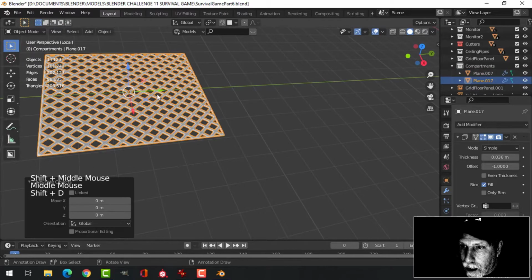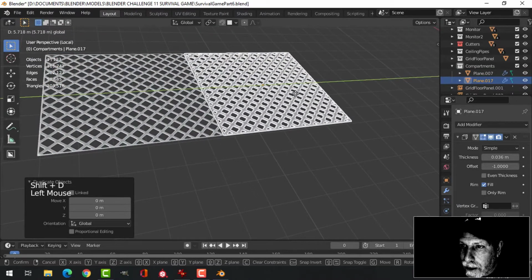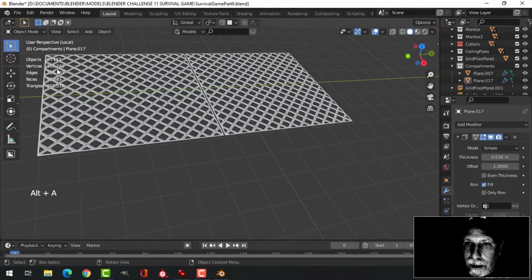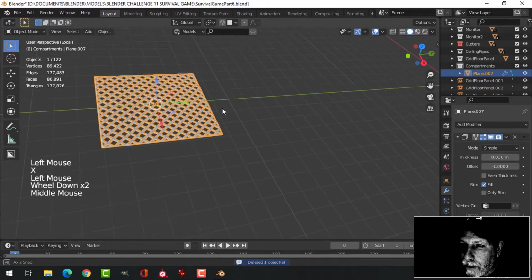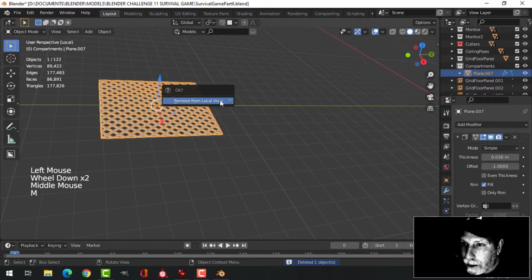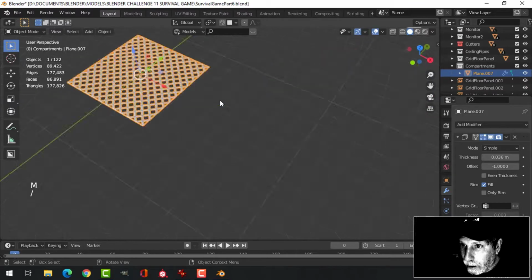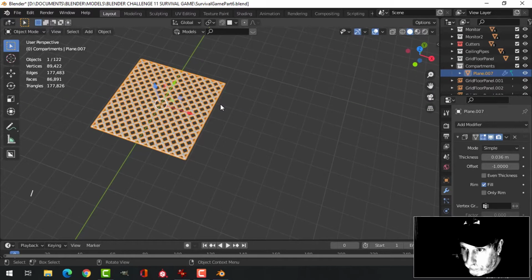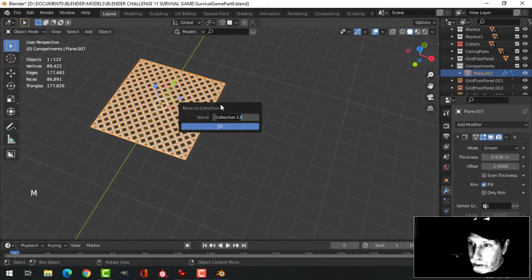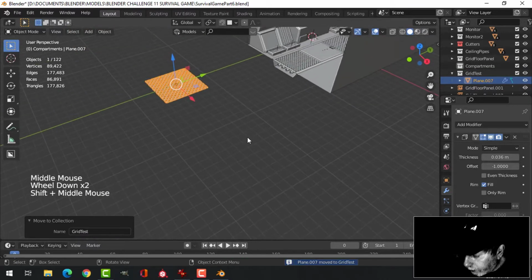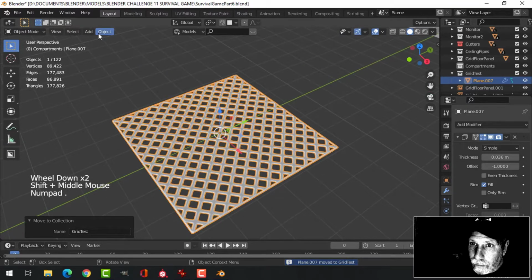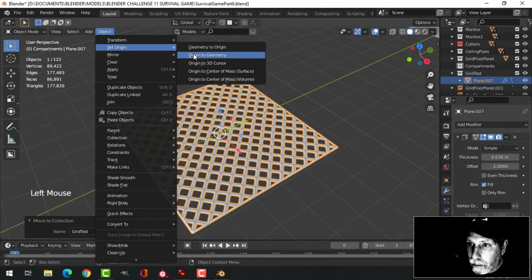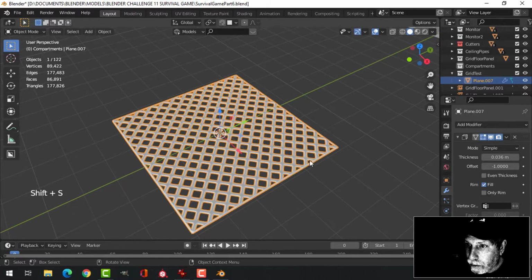If I just copy this and place it like that, I jump up quite a bit. But if I make this a new collection, and I just call this a grid test, I'll set the origin of geometry and bring my 3D cursor there.